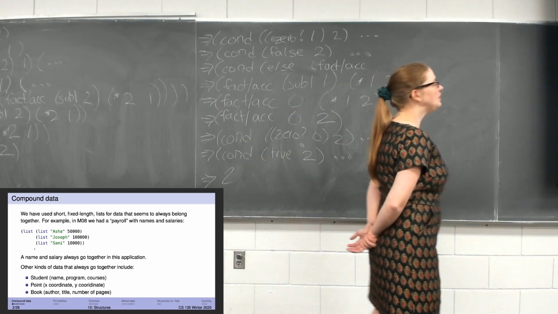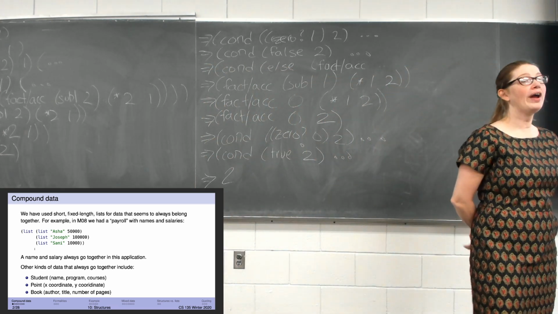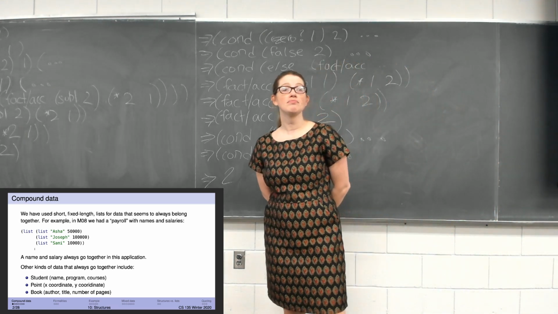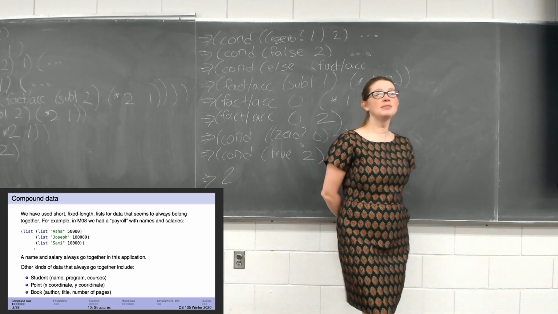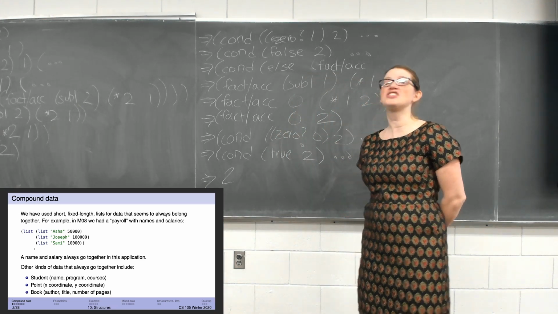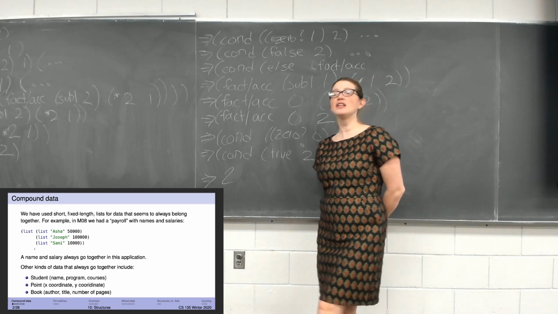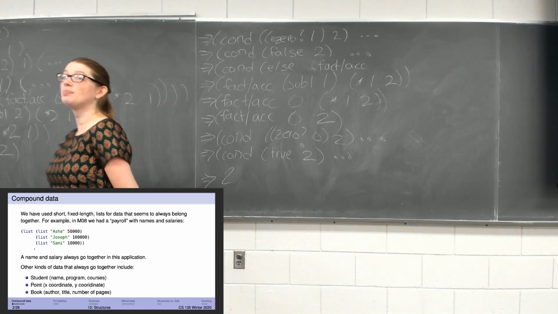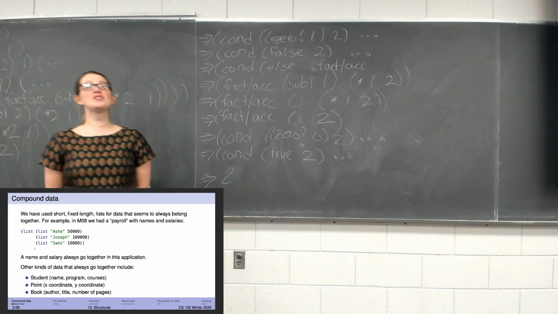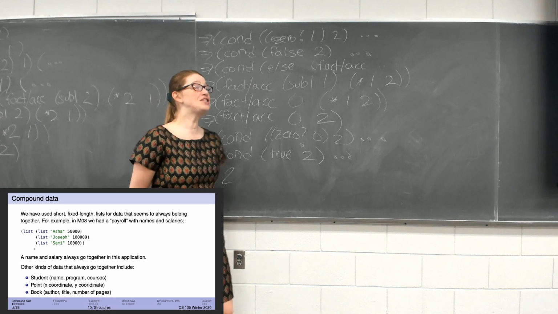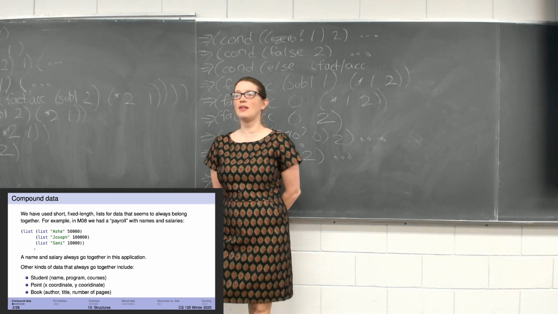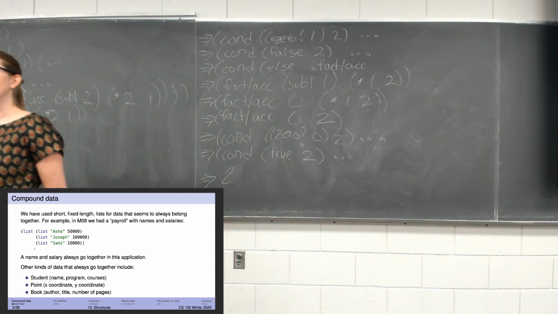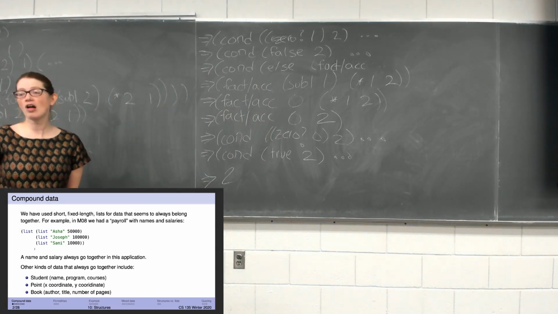So we've used lists to represent students, where a student has a name and a program and a list of classes you're currently enrolled in. And if you remember some of the previous assignments, we've used a list to represent a color, where the first element of the list was the red component, the second element was the green component, and the third element was the blue component. And we've used it to represent a sphere, where the first element of the list was another list that had 3 elements, that was the center point, and then the second element of the list was the radius. So we can actually use these lists to represent all kinds of different data types.